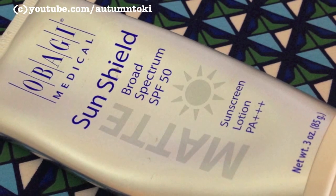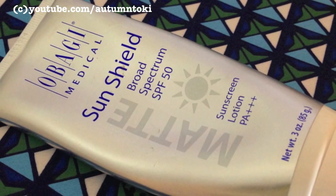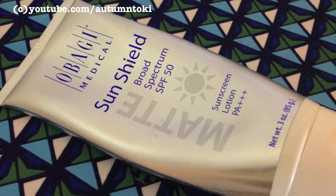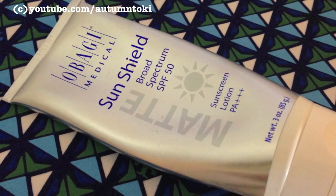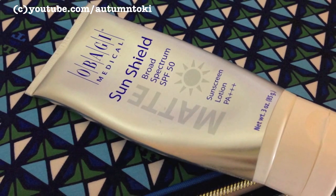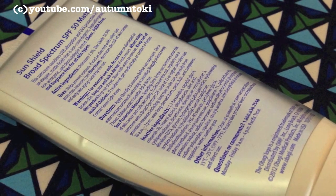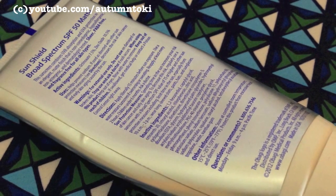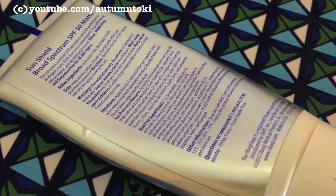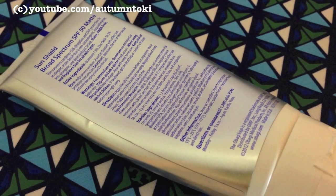If I know I'm going to be outdoors on a very sunny day I apply a second layer of sunscreen, which is from Obagi — it has SPF 50 PA+++. It is also my holy grail and I'm a fan of Obagi skincare. I've used their line since my early college years. This one is paraben-free and fragrance-free, so it's suitable for all skin types. It has a matte finish so I don't have to worry about white cast either. I usually apply it on my cheeks and nose.